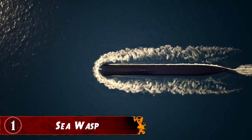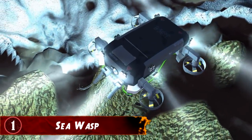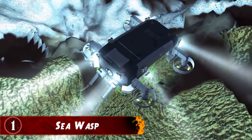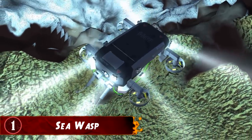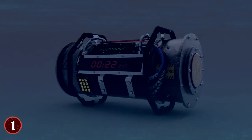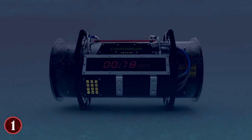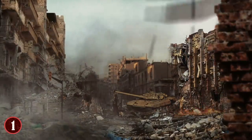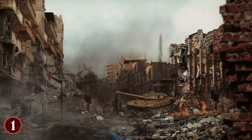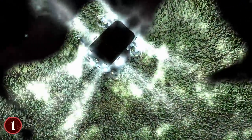Number 1: Sea Wasp. There are all kinds of machines that can function underwater, but for the military, the Sea Wasp is a device intended to fix problems that would be too dangerous for people to handle themselves. Mainly, the Sea Wasp is a robot that can scan the waters for improvised explosives and then deactivate them — not unlike how certain land robots defuse IEDs in war zones. It's piloted by someone on the surface and can do everything a human can, without risk to human life.